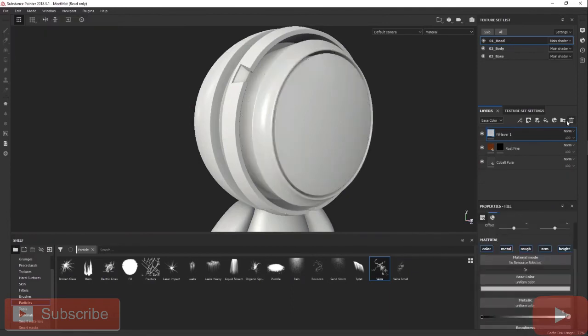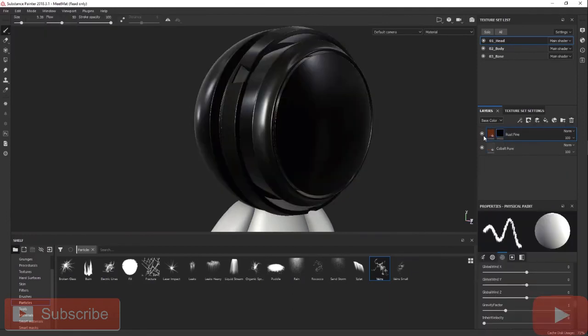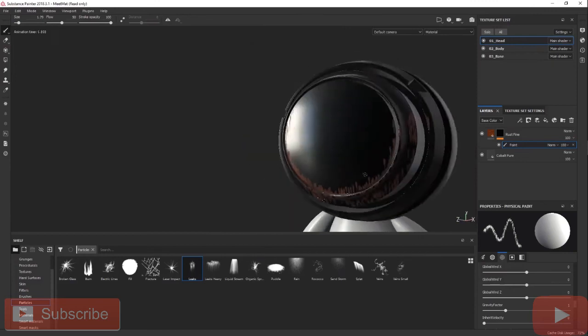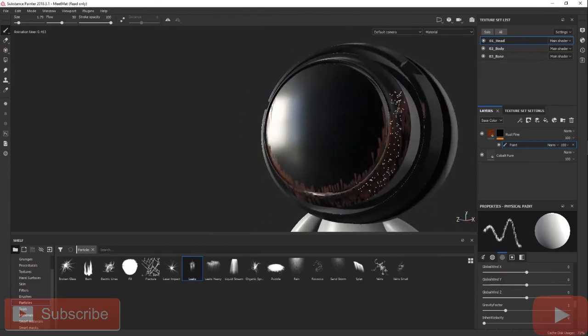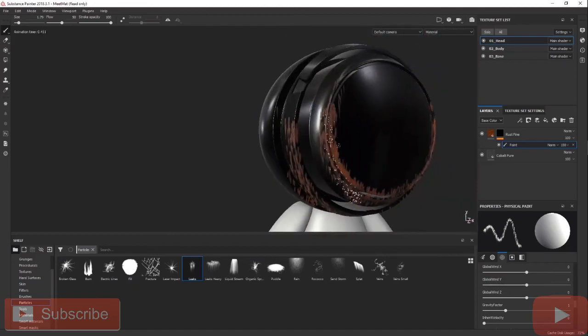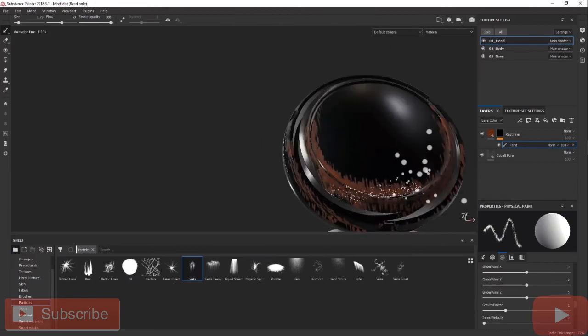One thing which is actually pretty cool is that I've already prepped a little thing here. We have a rust material, and then we have a cobalt material. So we can now, under this, add a paint layer, and now we can use something like leaks. And now we can just paint some leaks where you want them to be. And now this is in no way physically based, but at least you can get some leaks which can actually kind of work. You can use it as a starting point for something more physically correct.